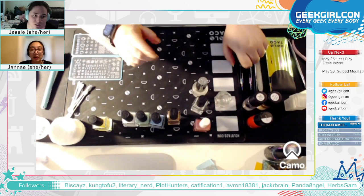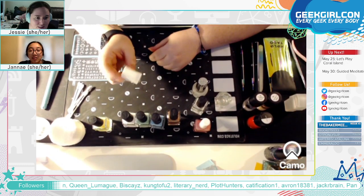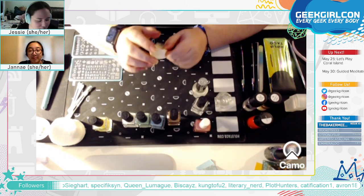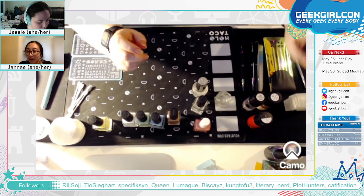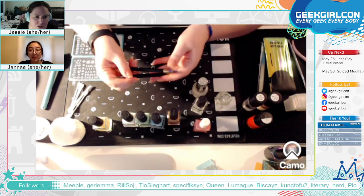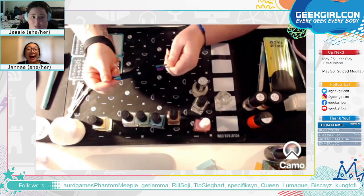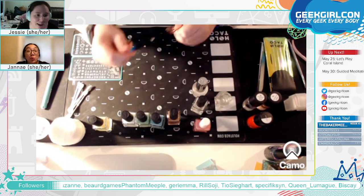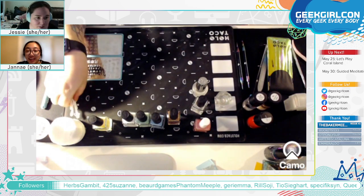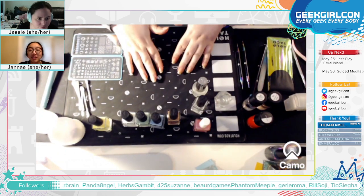And if you want to do some of the nail art with us, if you have any of these makeup sponges, great for doing gradients, which are really easy to do. Or you could also have a toothpick, or if you have dotting tools, we're going to be making some flowers, which, spoiler alert, are specifically going to be silent princess flowers. At least mine will be. Yours don't have to be. And if you have some cotton balls and acetone, that'll always help so that you can clean your nails as you go.